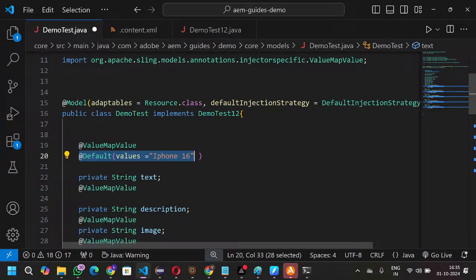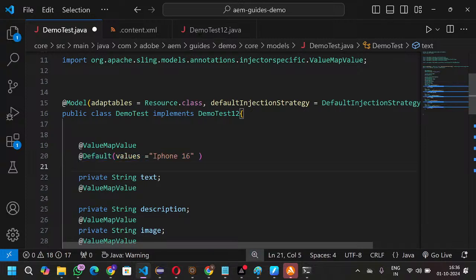If you write this annotation, you can build and see the result, so through that you can get clarity on how it is working. That is the Default annotation.